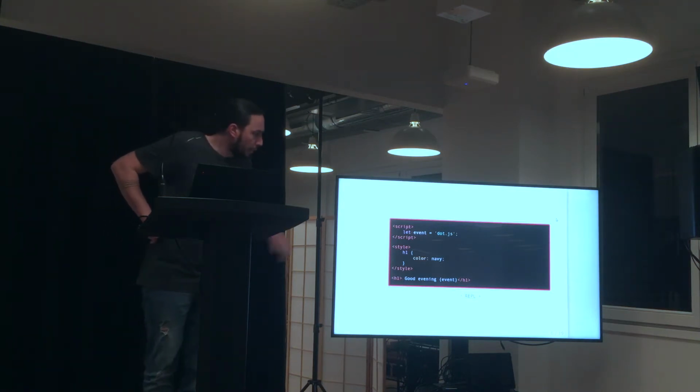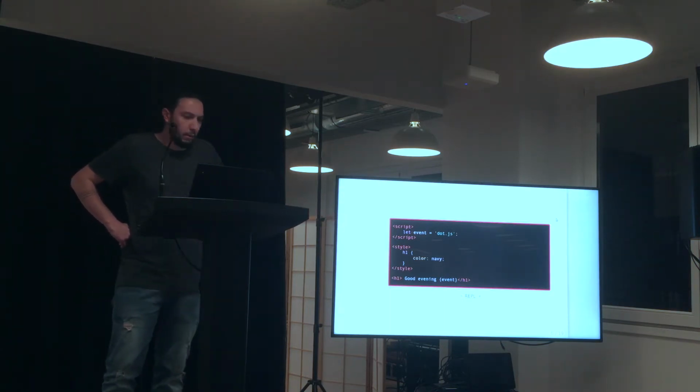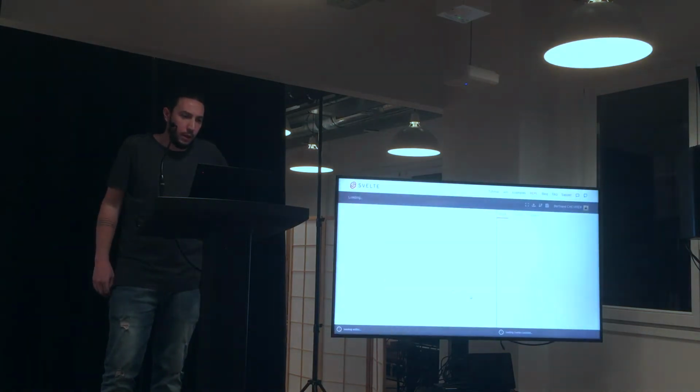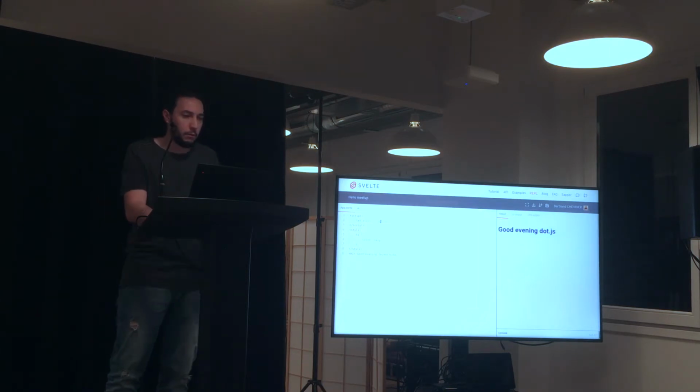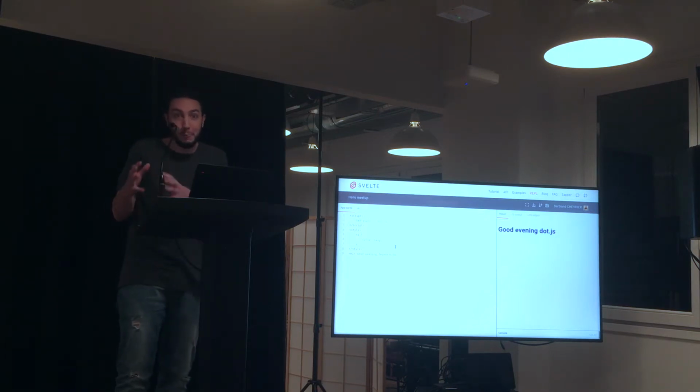There are some weird things like this bracket at the end around the event. If I open this example, I have a variable, so I can change ParisJS to .js, and it renders. We can see, we can apply color. So yes, it's not the mind-blowing framework I'm going to present you, but you can already have the concept.